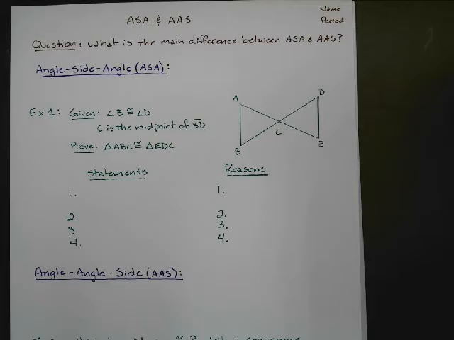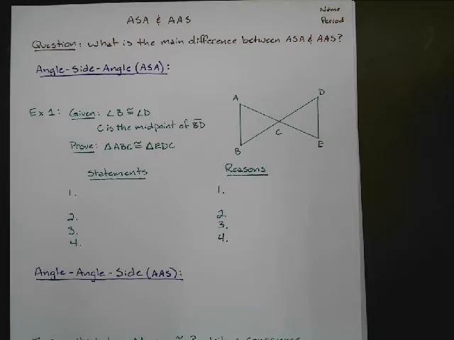And at the very first lesson, we said in order for triangles to be congruent, all the sides had to be congruent and all of the angles had to be congruent. And then on the last lesson, we said, wait, that's a lot of stuff to do. Let's see if we can find any shortcuts. There were a couple shortcuts we covered. We said if all three sides were congruent, that was enough. You didn't have to prove the extra angles are congruent.